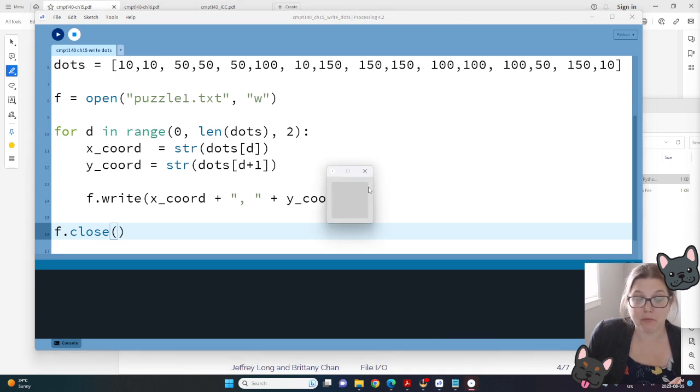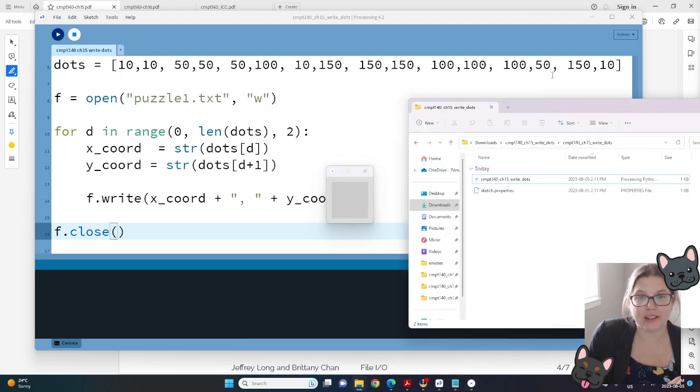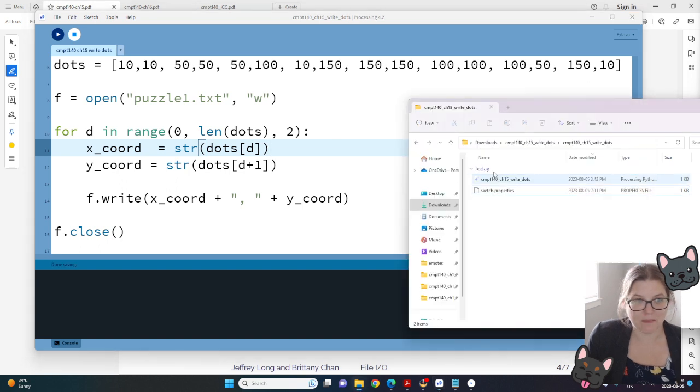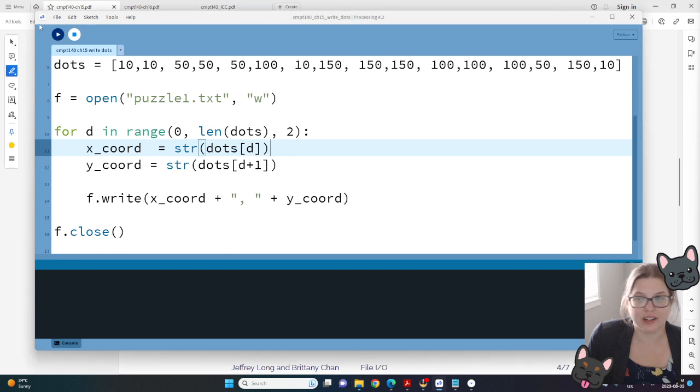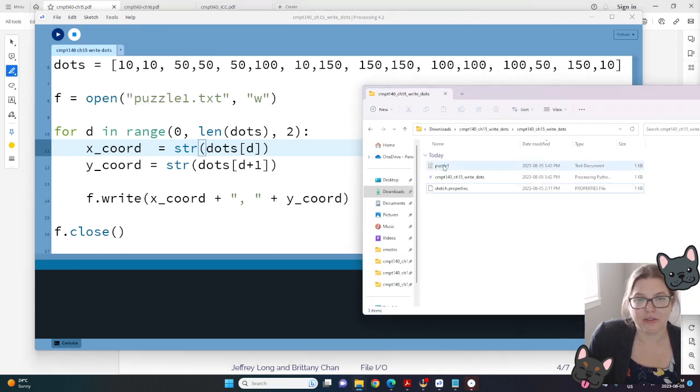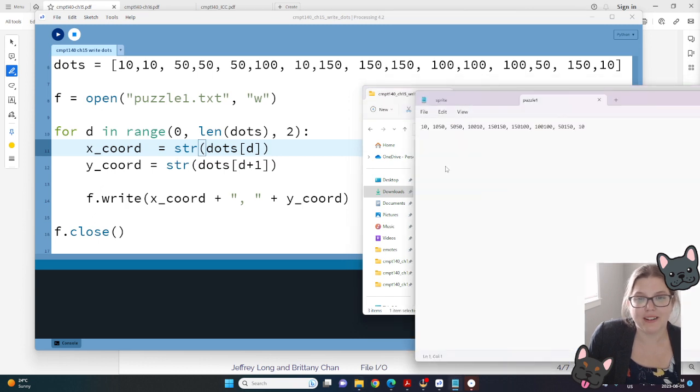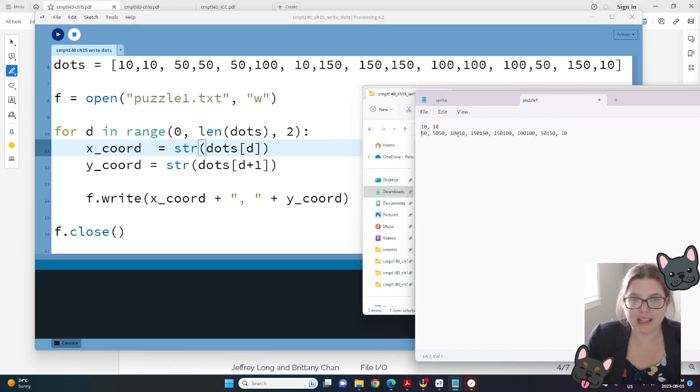You'll see that nothing is displayed to canvas, nothing is displayed to console, but if I open that. Oh gosh, and it didn't work. It's already yelling at me about something. If I open the folder that it's in, we should have a new file created called puzzle1.txt. So here I'm going to go show sketch folder. We bring it over because it opened on my other screen, and we have puzzle1.txt. Anybody see my error? That's not what we want. I think we want some of these in it. What am I doing? I'm pressing my enter key.